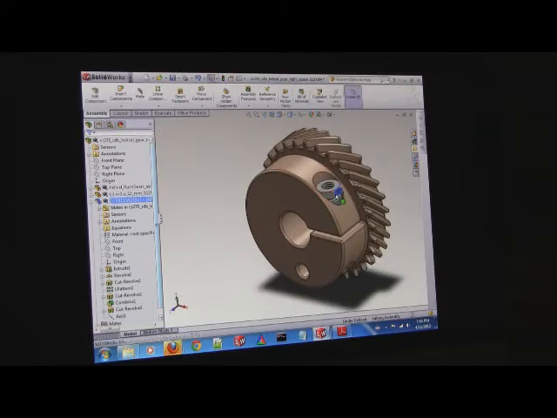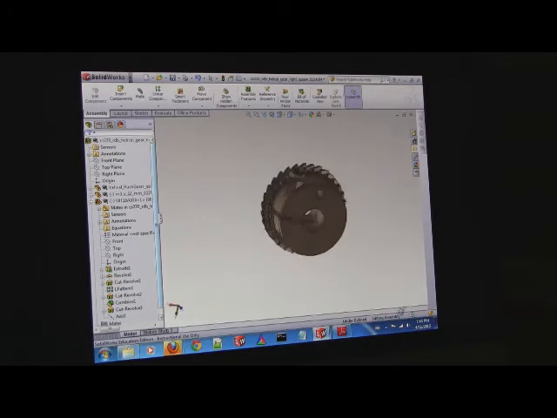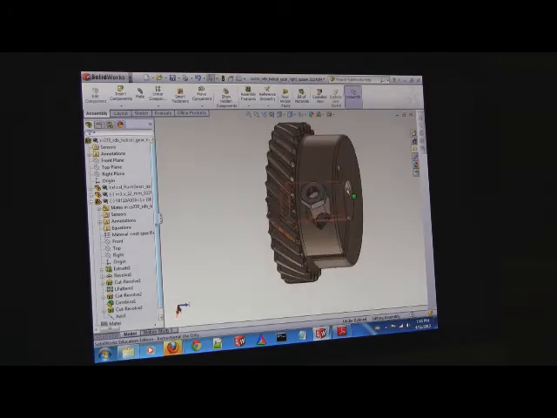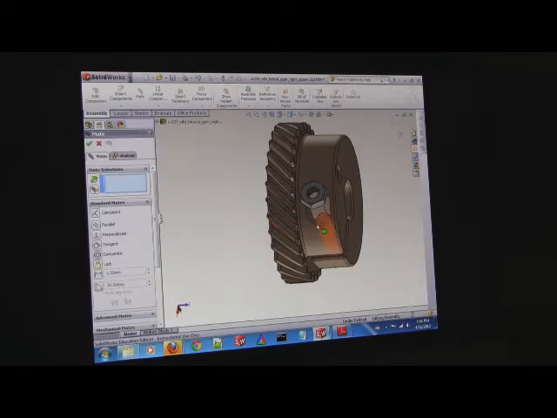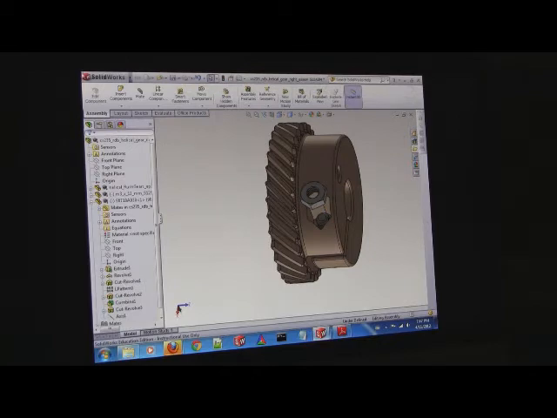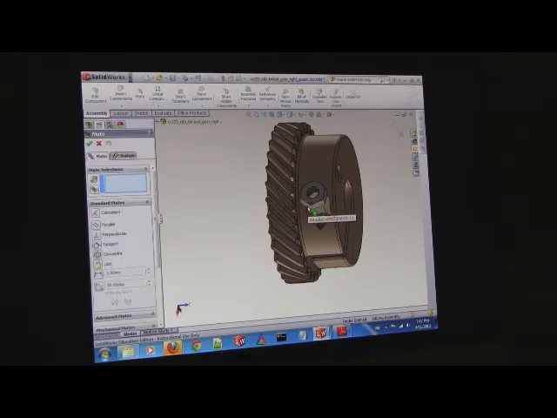Okay, now see how this nut moves up and down? It's constrained. We're good. So now flip your gear over so we can see it, and press Mate. Press the side of the gear and any side of that hex hole. Now see how it's spun around and auto-aligned? Hopefully. Want to see it again? So I do Mate, side of the hex, side of the hole, and it spins around.